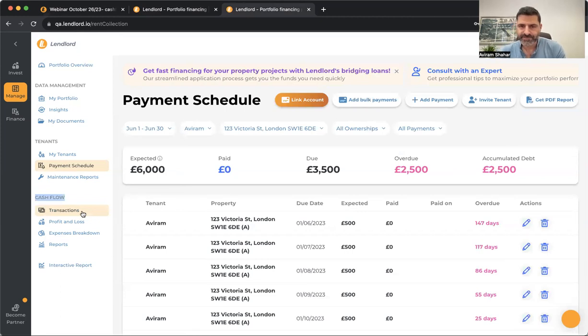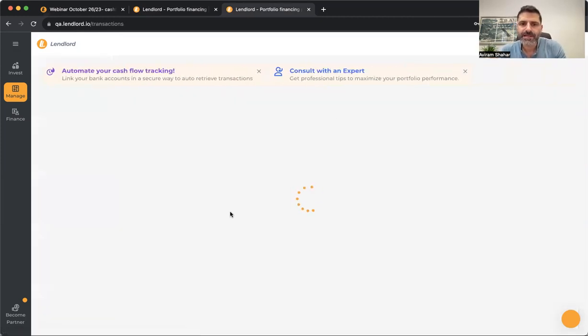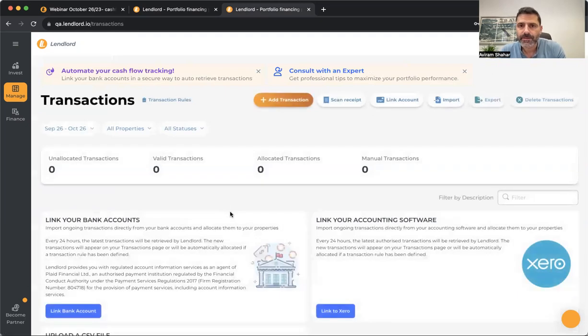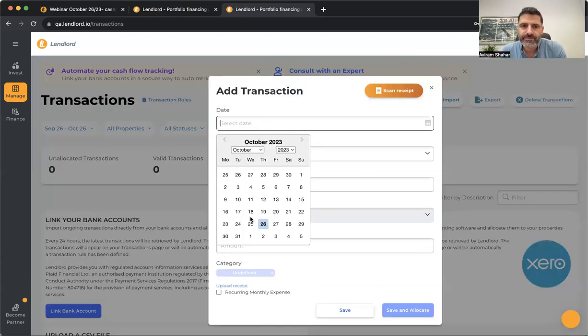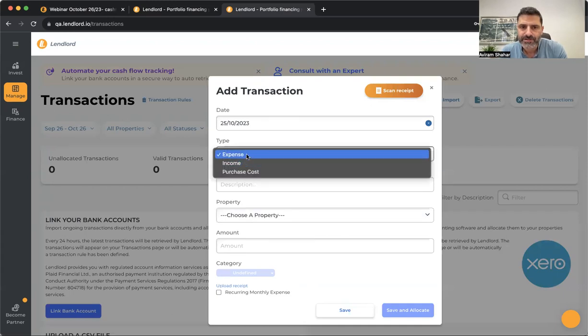The transactions tab, this is the place to link your bank account, and then basically to start with, the platform will retrieve the transactions from your bank account every 24 hours, and then you can just allocate them, or you can apply some rules so they will be automatically allocated to the relevant property, and if it's a rent payment, to the relevant payment, etc. But if you don't link your bank account, you can add a transaction manually.